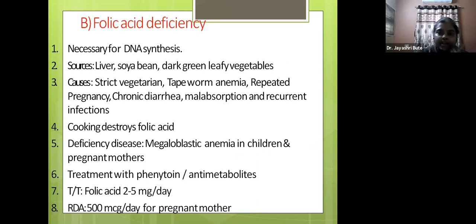Folic acid deficiency also causes anemia. It is needed for DNA synthesis. Sources are liver, soybean, and dark leafy vegetables. Causes are being a strict vegetarian, those who don't eat non-veg at all have more problems. Strict vegetarians, tapeworm, anemia, pregnancy, chronic diarrhea, and malabsorption have this problem.